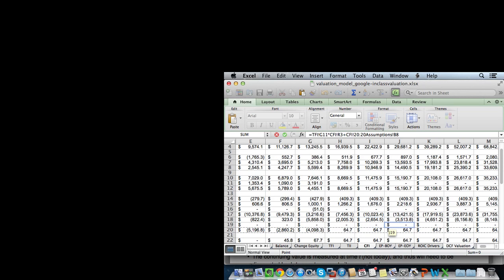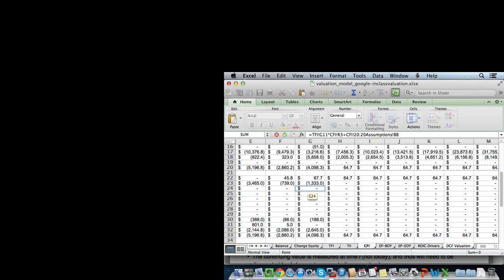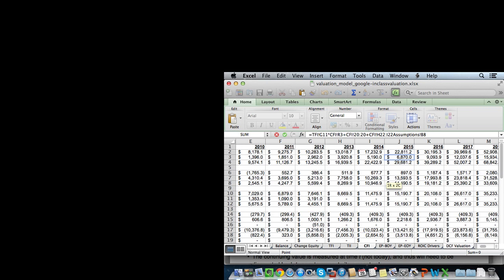Well, in Google's case, it's practically close to zero, because it really just goes back to the fact that they have some interest that's being paid out and we haven't paid out the debt. So we're just going to assume that whatever interest they're paying now, they're going to keep paying in the future. And in a way, it's almost like an arbitrary number, because realistically, if they really have this much cash, there's no reason not to pay that debt. They'll pay it off. Okay.